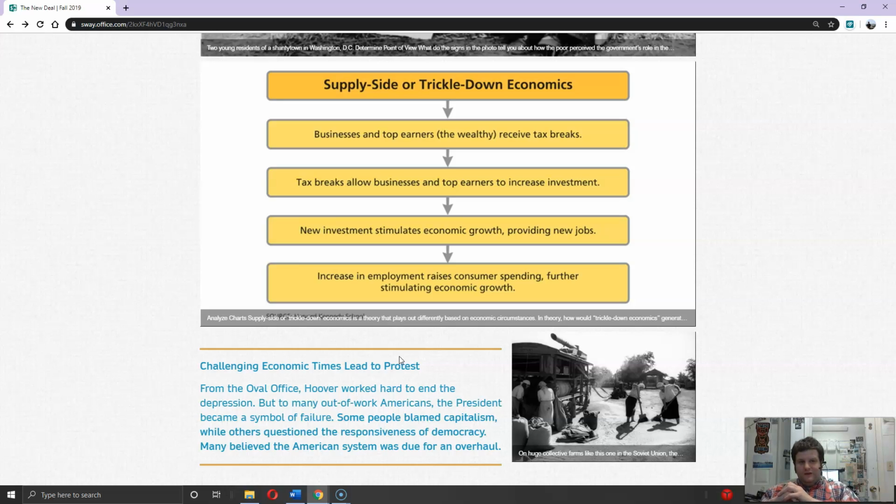Especially in this time period, a lot of people begin questioning, is capitalism a good system? Because according to laissez-faire economics, according to trickle-down economics, prosperity should be, well, there. And so a lot of people begin looking at capitalism and questioning democracy and saying, you know what, maybe the system isn't working. And the thing that's kind of scary about this is there are other systems.